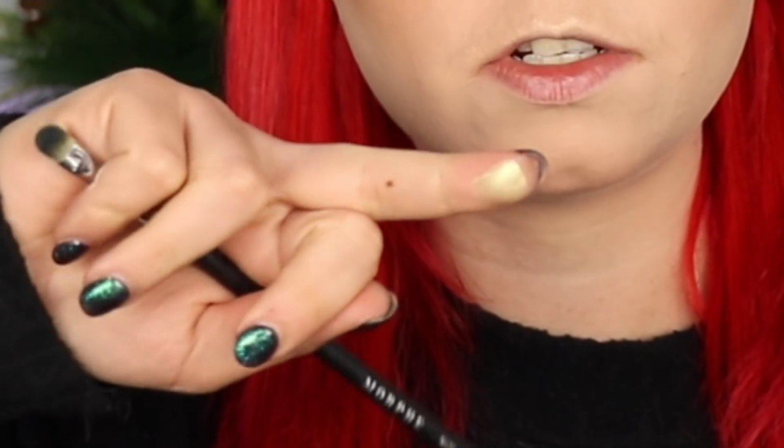Alright, now this is where the fun begins. I'm next going to take Coral, which is the light duochrome green shade. If you haven't seen my first impression, this is actually a very light duochrome, and I did not know that at first. I'm not sure if you can see that green-yellow reflect. This shade is so pretty. And I'm going to pack this from my inner corner, probably about 2/3 of the way or so.